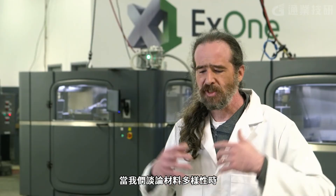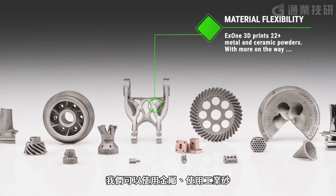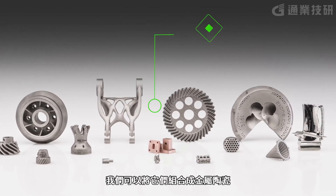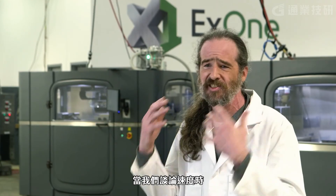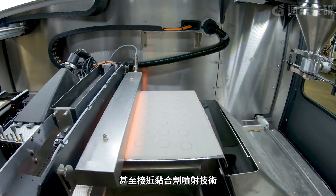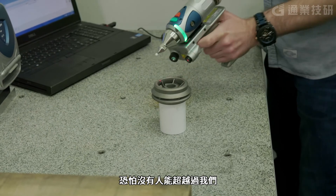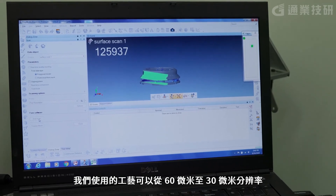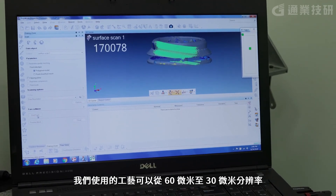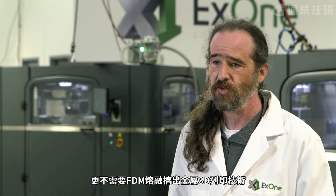We've been doing this 20 years, and with binder jet metals it's amazing some of the products we've come up with. When we talk about materials diversity, there's nobody that can come close to what we do here in binder jet. We can take metals, sands, ceramics, and combine those into cermets and other kinds of exotic things that nobody else can touch in this entire industry. When we talk about speed, nobody can touch binder jetting. And our printing engines offer processes ranging from 60 micron resolution down to 30 and even 21 microns in some cases — something you're not going to achieve with laser, e-beam, or material extrusion.